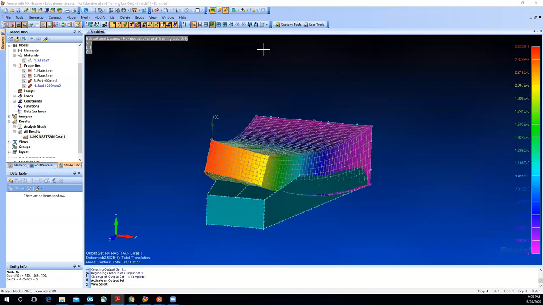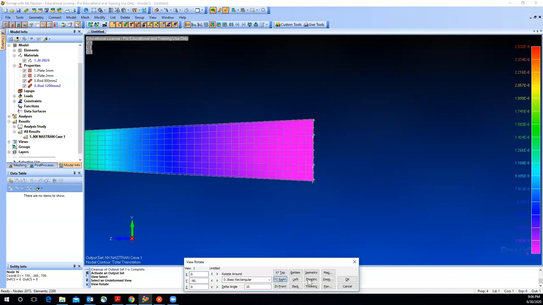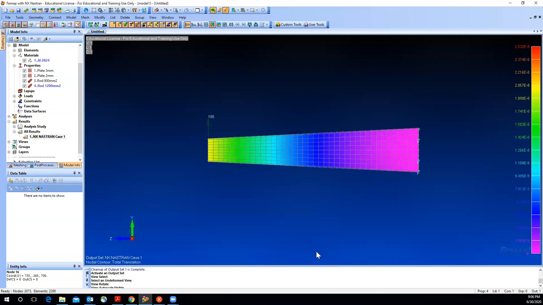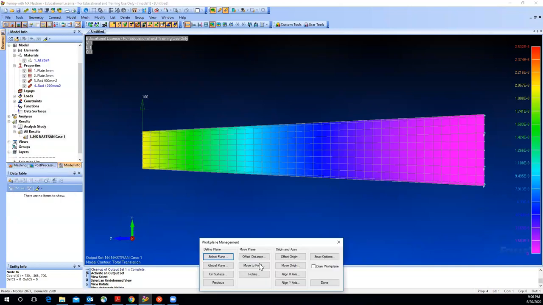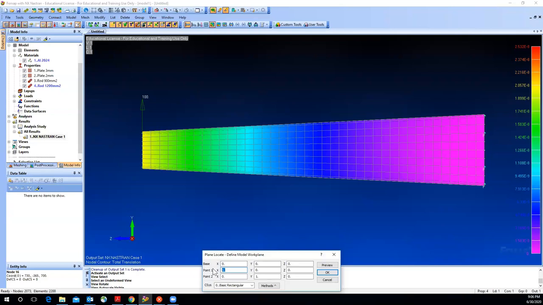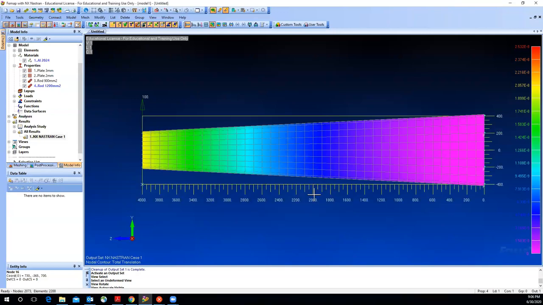All right, so let's do the cut. You can come over here to remove the deformation. Click on F8. YZ, okay, Control A. Now you can go to Tools, Work Plane. Here we are on the plane, you see here YZ. So draw Work Plane, select the plane. So you need to remove the X over here and add the Z. So you added one over here, you can do a preview. Okay, so we are at 2 meters here, so 2000 millimeters. We're gonna create a group on the left-hand side, new, create this one, cut, let's say at 2 meters.